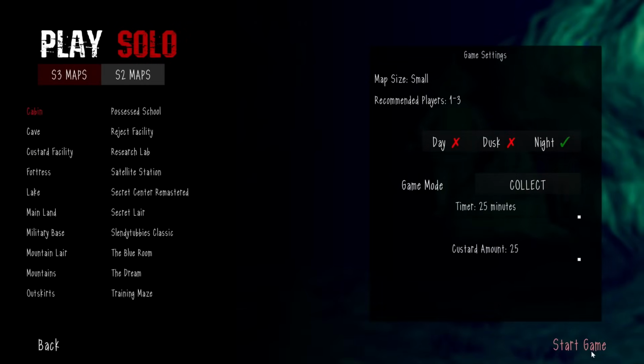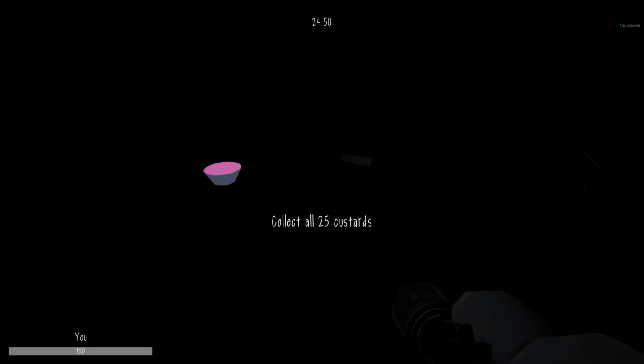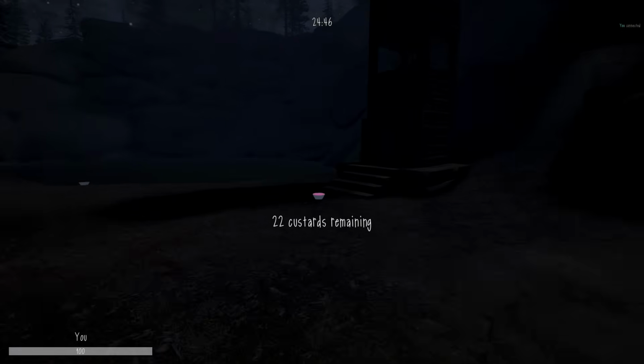First map is the cabin. As soon as I press start game, this nightmare of a challenge will begin. Thankfully, the cabin is actually one of the easiest collect maps in the entire game. Rather linear, has a bit of openness, small and compact, and the custards are usually out in the open.